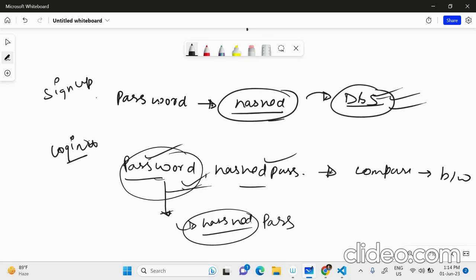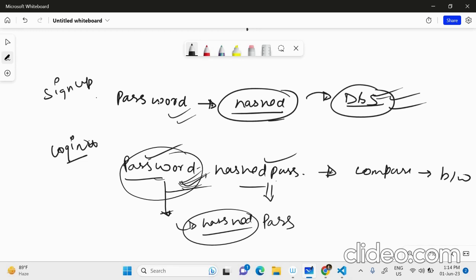So first it changes this password into a hashed password, and the new hashed password and the previous hashed password will be similar if the password is the same.